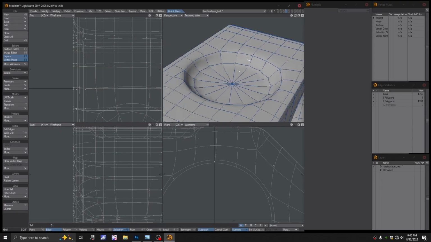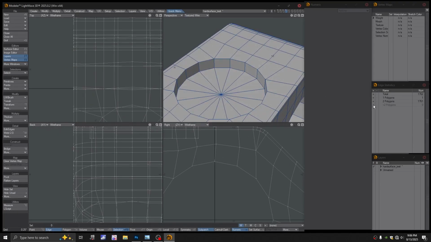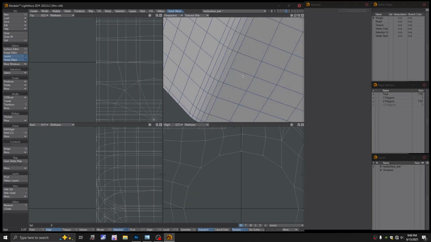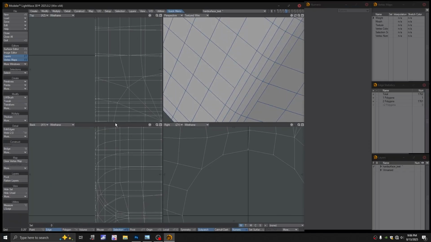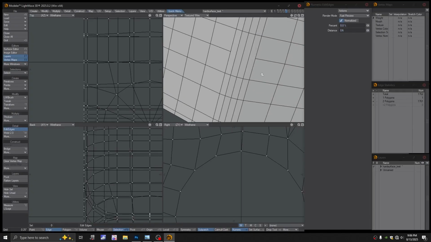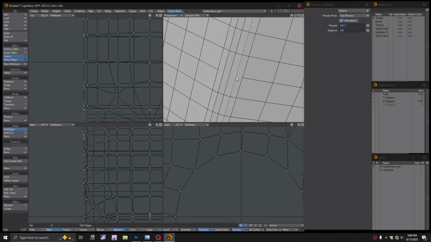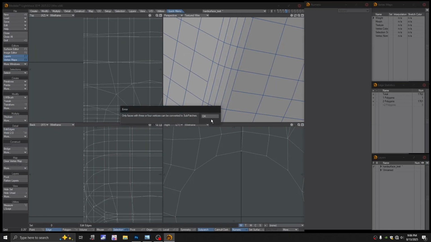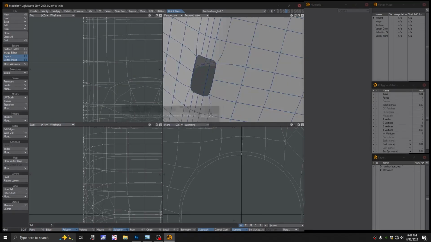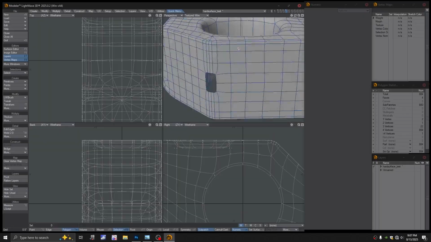And hit tab. Let's go to edge mode. It says now I got 0. Oh, where'd those go? Can I edit edges and fix it? No. Interesting. I'm just going to delete those all. What's it saying?